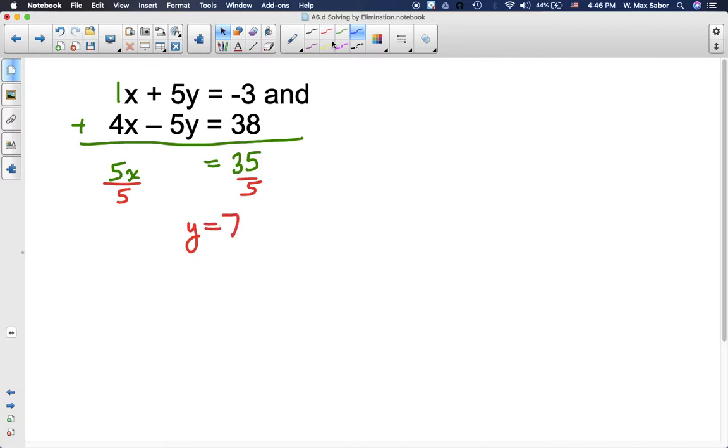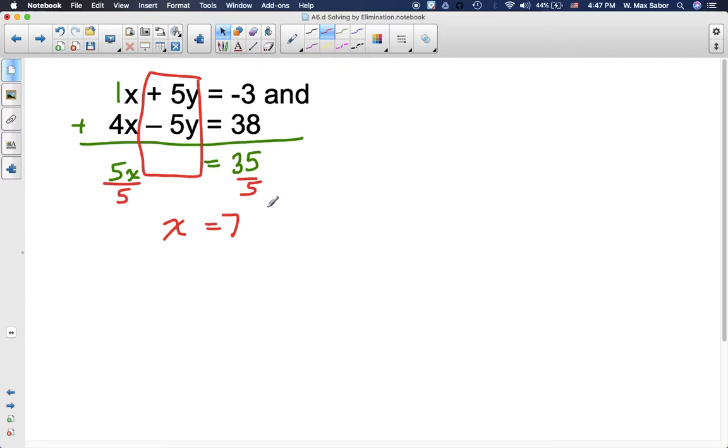Now, that's not our final answer, but take a moment to appreciate how much faster this is than solving by substitution. Specifically, if these two things will add to 0, you eliminate the y component of the equation, and then it's very easy to say, sorry, that's not y, x equals 7.